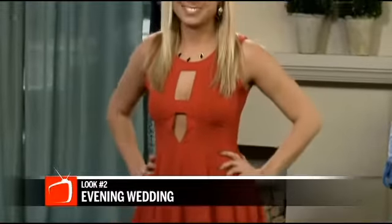Now, does this dress come in any other colors? Because I do like the cutout. This one we have in red. Just in red. Yeah. It's so good. And a red dress, I mean, like I said, I have on my red dress today. You really can't go wrong with a red dress because it's definitely going to turn some heads.